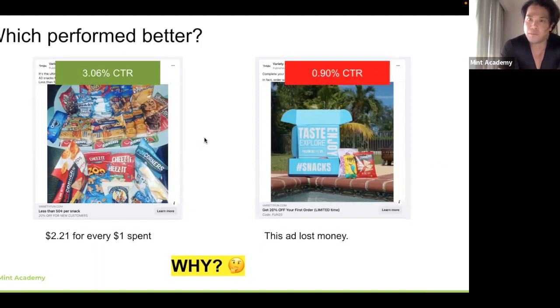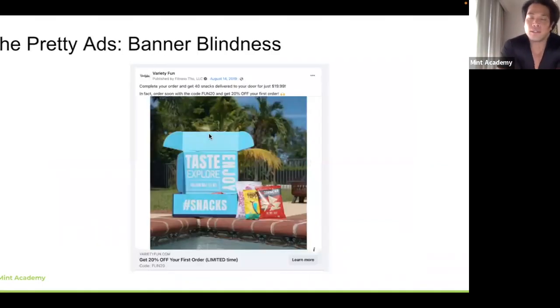I'll give you the superficial answer first. Let's take a look at the pretty ad. There's something called banner blindness that occurs. People are so used to seeing ads on social media when they're scrolling through that they don't even notice a post if it looks like an ad. So anything that is professionally shot, anything that might look like a stock photo, just doesn't get noticed. People scroll past. So they don't even read the copy. They don't notice the ad. They don't click.